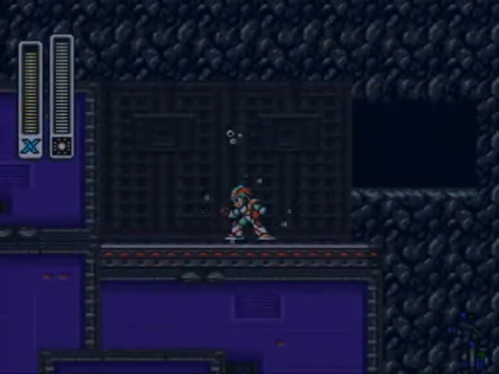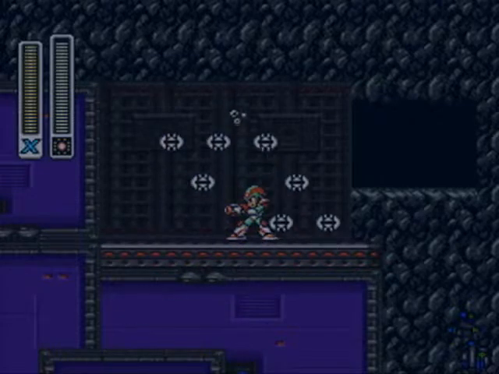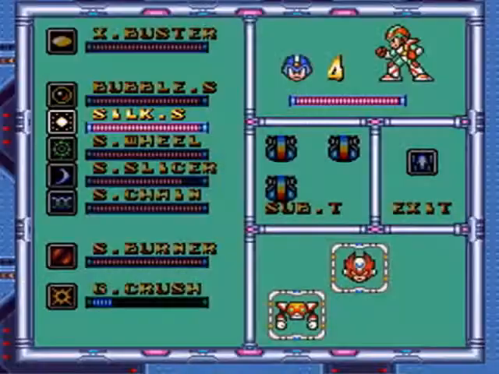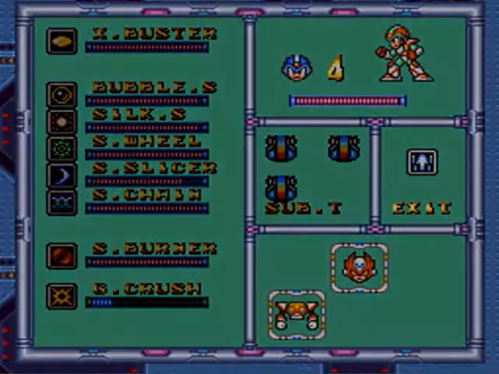Remember these empty rooms? If you fire it in here, nothing happens. But if you charge it up, bonanza! We get power-ups, which is fantastic. So there's a quick way to charge up your sub-tanks for future reference.